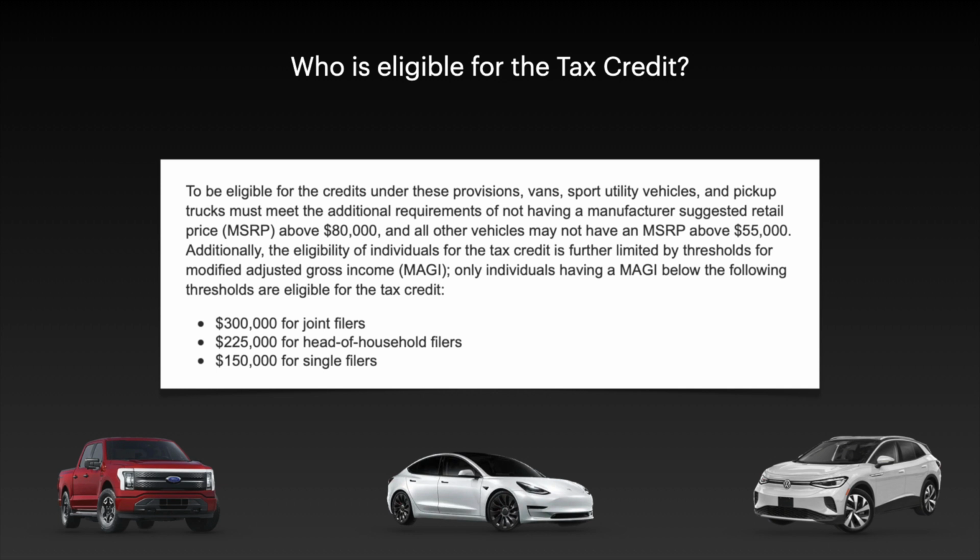Now, as we look at the Chevy Bolt EUV, or the Chevy Bolt itself, and the Nissan Leaf, these are all cars that are in that price category. And we've got a host of new electric cars that are coming. So those are the two main categories for the car to qualify.